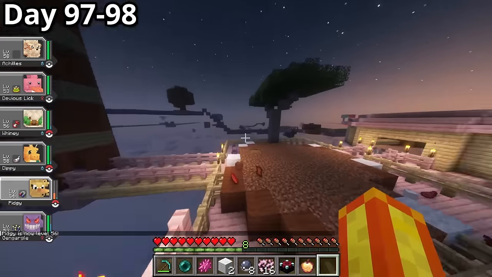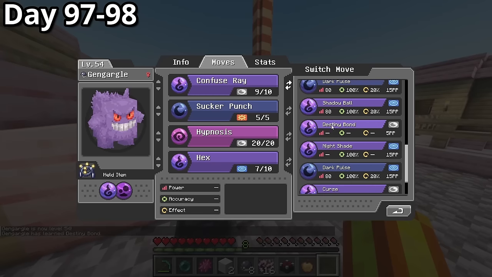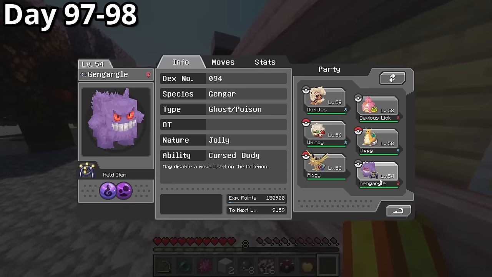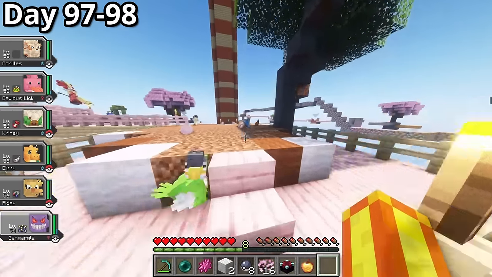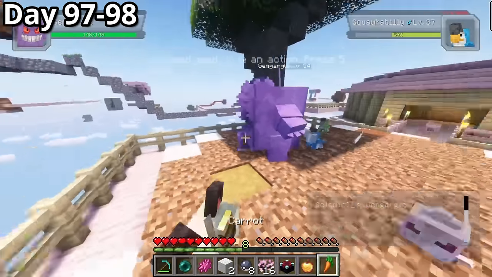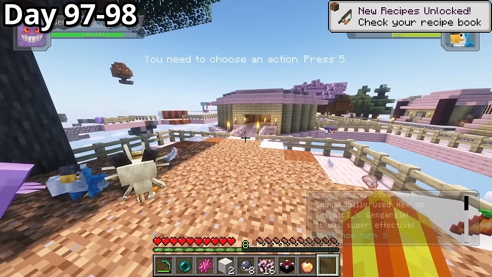Maybe I should catch a Bouffalant. I might have to do that. That could be toxic. That could be so toxic. Uh-oh. That could be highly annoying. I do not like the sound of that. We're going to have to get Gengar super high level too. Gengar and Arcanine are going to be our highest level guys if we want to win this.